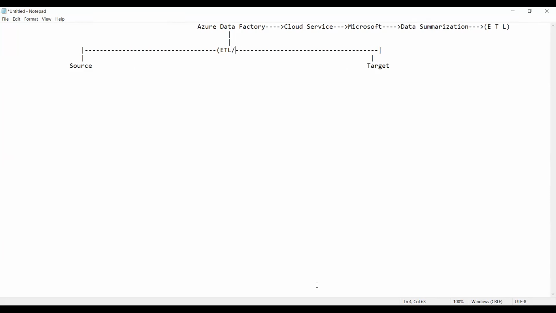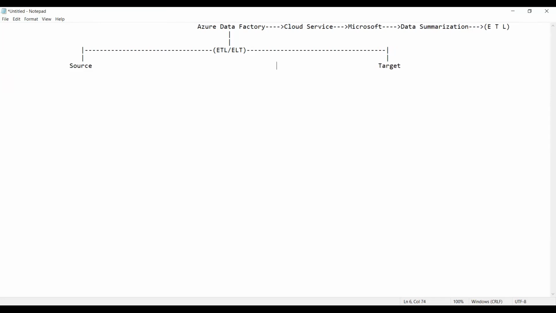ETL is the old technique, and the latest technique which is right now coming up is ELT. So we can use either one of the techniques here, ETL or ELT. Right now, many companies are moving ahead to use ELT.